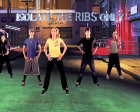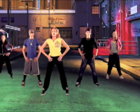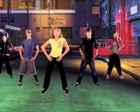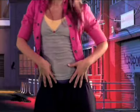Ribcage goes front and back, front and back, front and back. Good. Now take it to the left. Double up. Now circle to the left.